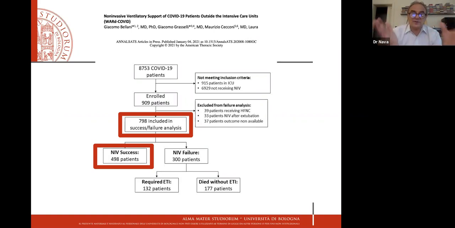The people applying NIV, in most cases, were not very well trained, because all the pulmonologists and the intensivists can deal with only a certain amount of patients. But all the other patients coming to the hospital in a terrible wave could be treated by internists, even neurologists, gastroenterologists, whatever. So the success rate was pretty high, 500 out of 800 people.